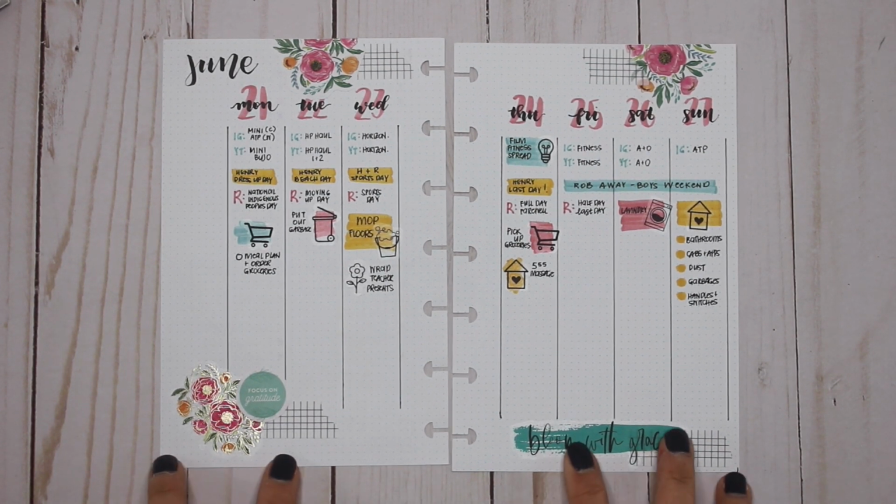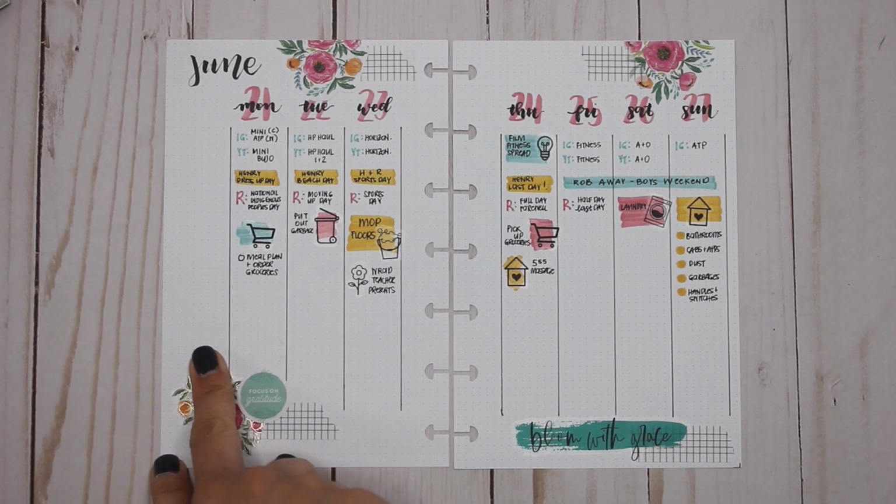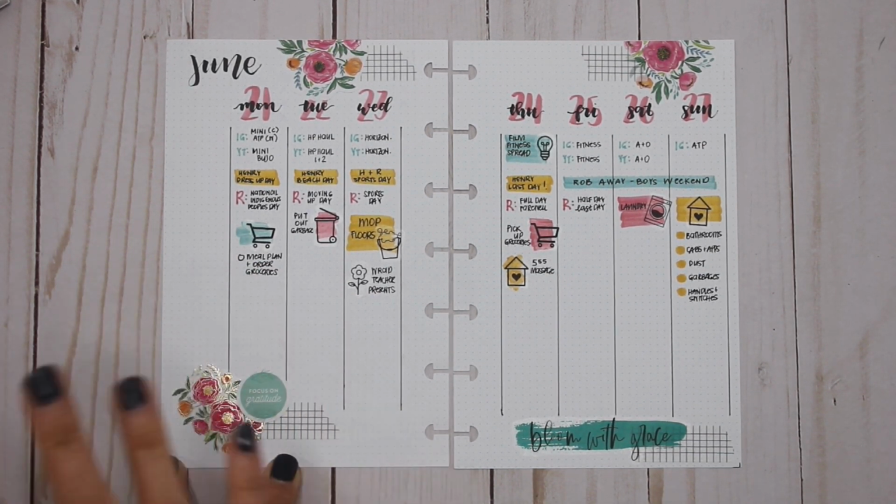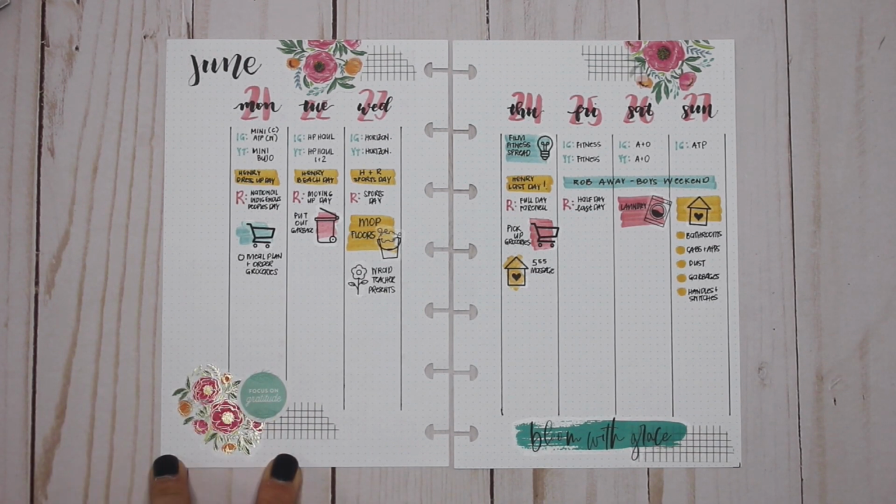Now, I'm also kind of wondering what I need to do on this side, or whether I should do anything at all, or if I just leave it. I'm kind of thinking maybe this will be the place that I'll put really super important things. Yeah, that will probably come up, and you'll probably be able to see that in the After the Pen. All right, so again, this was a challenge for me, but I like challenges like this, and I'm liking trying out different methods and different ways of planning.